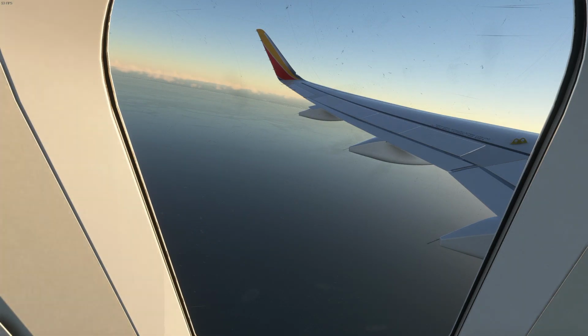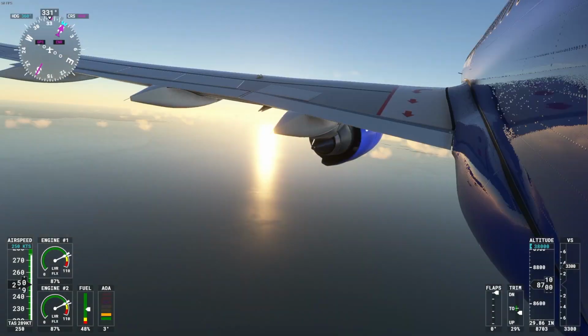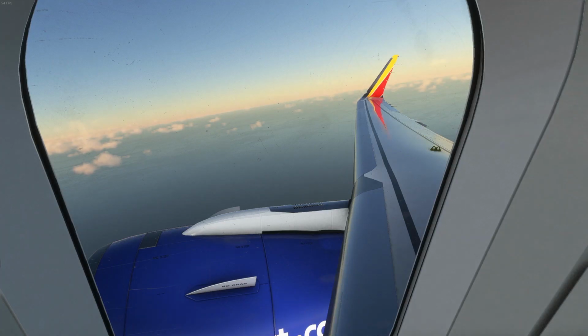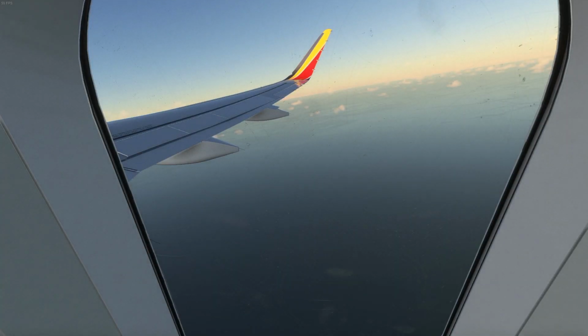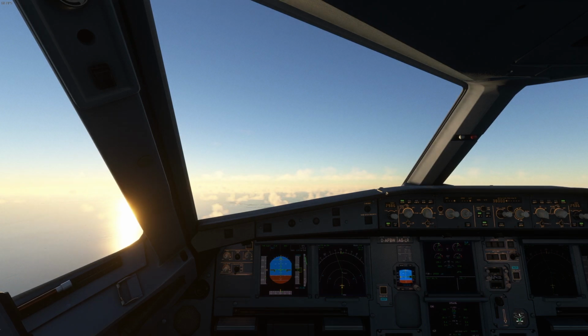Check out a wing view. Not much to see. That flickering on the window, I've done so much research on trying to figure out how to get that to stop, and apparently that's just something that you kind of got to deal with, unfortunately. But we can switch to a right wing view where the wing is in the shade and the sun's not flickering on it. There's not going to be much to see out the wing until we're over Florida, or flying over Fort Lauderdale. Looks like where we're going to intersect with Florida. I will put it in a wing view for you once we get to our transition altitude.